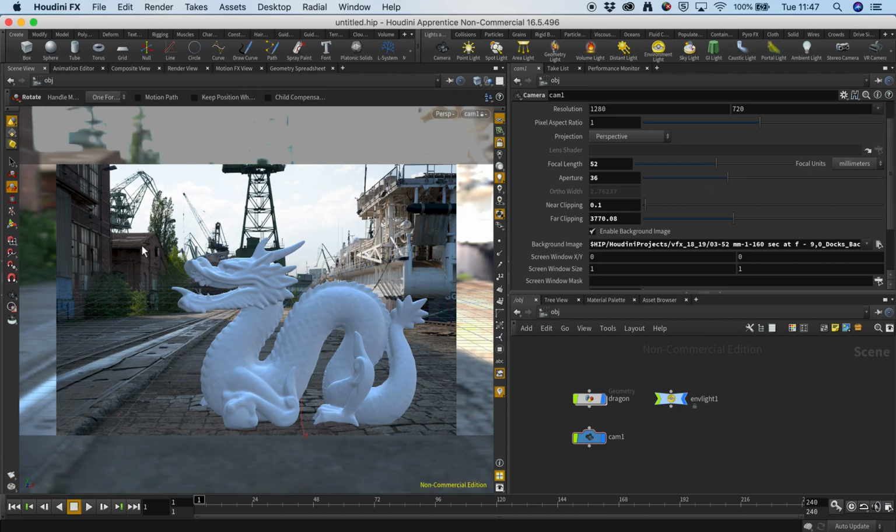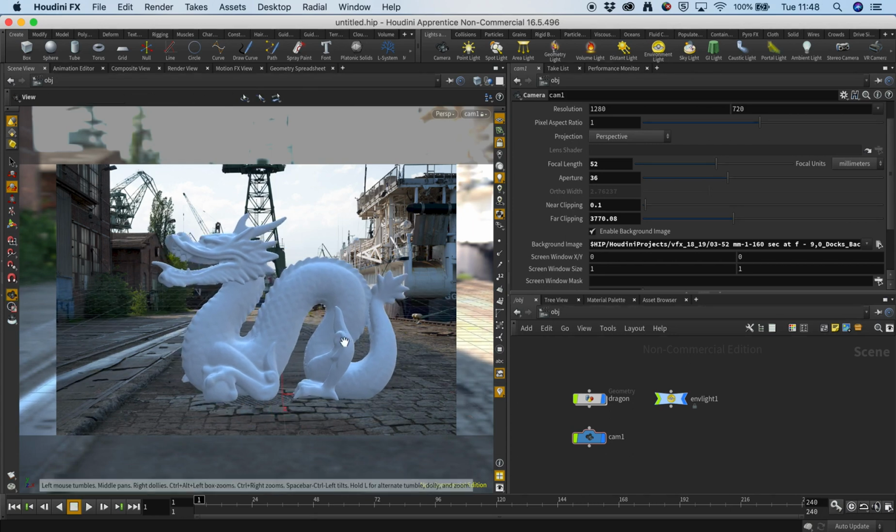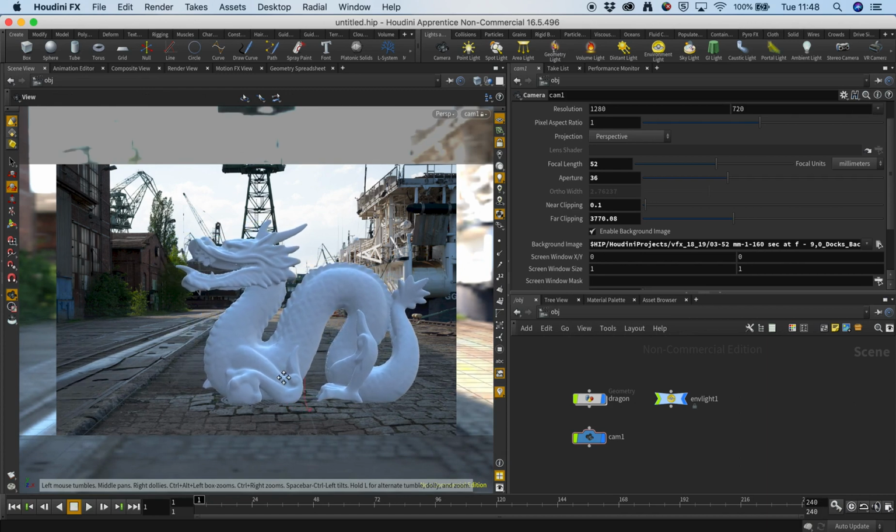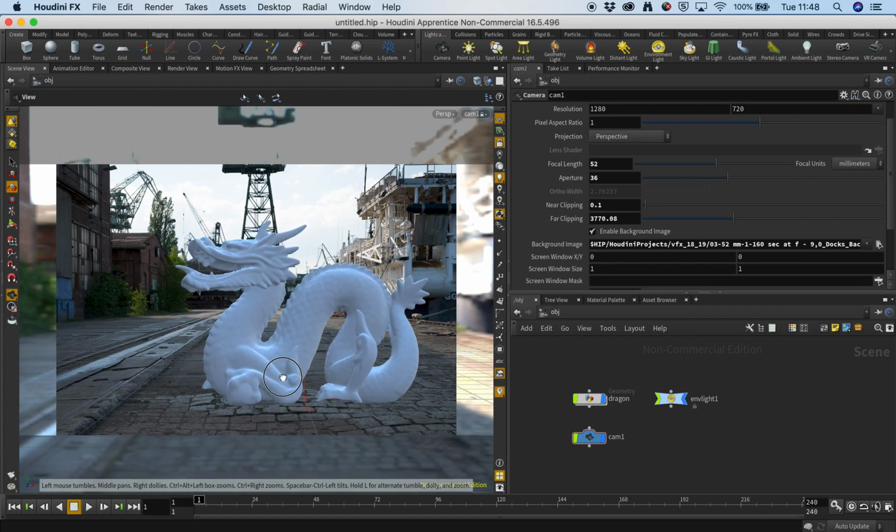We could even make dummy geometry like boxes back here to try and match up to the buildings if we needed to. But we're going to use the grid lines here to try and kind of match up perspective. And because we've taken all of that data down correctly, you should find it far easier to actually match up the perspective to the photographic plate.